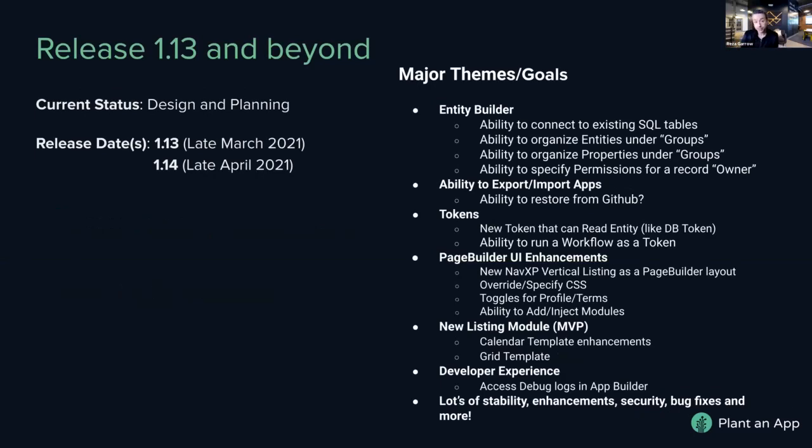We have the calendar module, which is out now, and you can be trying that. It's a proof of concept. We're taking feedback on that right now and doing some enhancements to it in 1.12, just getting it really good and solid. But there's also another template that is teased in there, and that's the new listings. It's basically your tabular view that you're seeing now, but a very modern and clean version of it. It's much faster and just looks newer and fresh. And so we'll be exposing that and getting that out there in the next release or two.